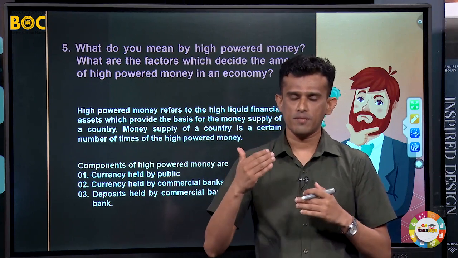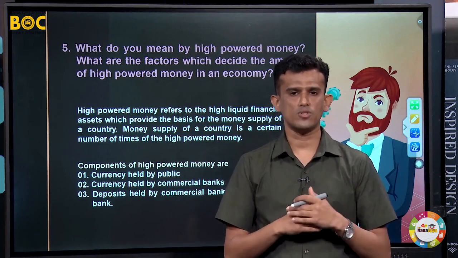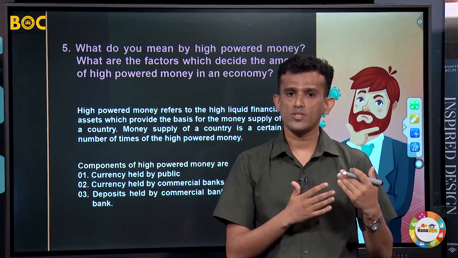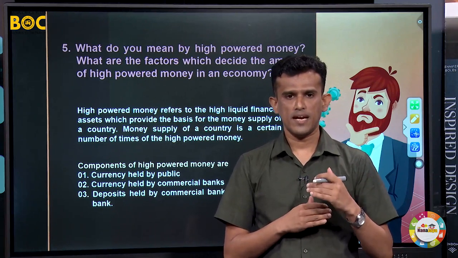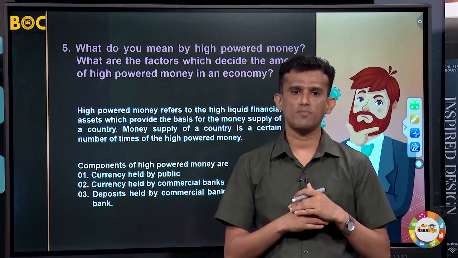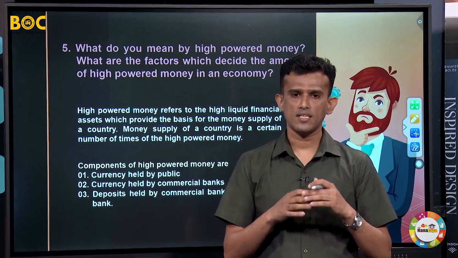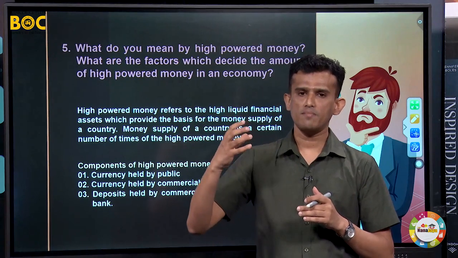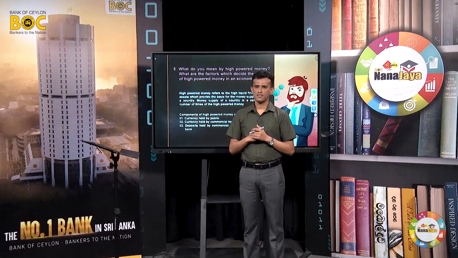The central bank prints currencies and issues them as loans to the government. The central bank is offering loans to the commercial banks. The central bank is purchasing foreign currencies in the foreign exchange market. Through that, the central bank is issuing currencies and releasing them to the economy. When the government borrows loans from the central bank and uses that money to pay salaries to public sector employees and to purchase other goods and services it wants, this high-powered money is released to the economy.